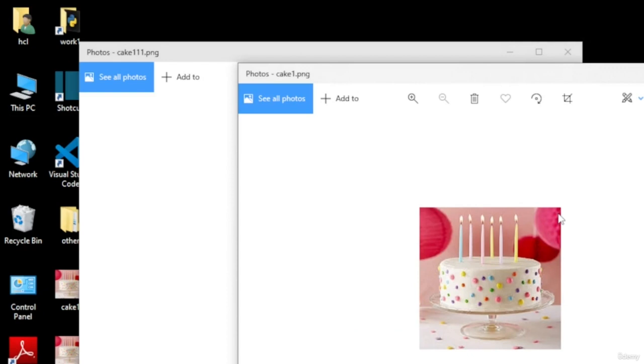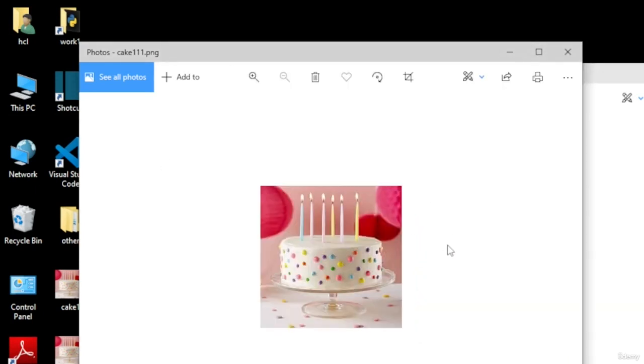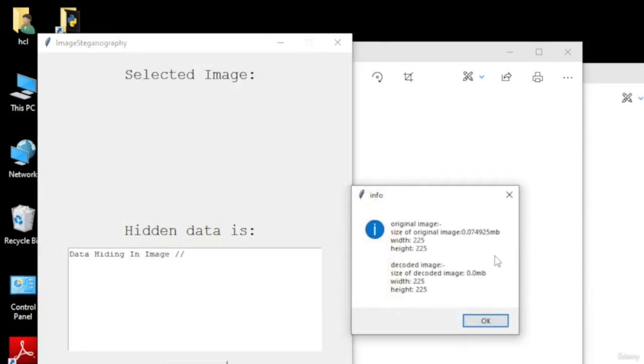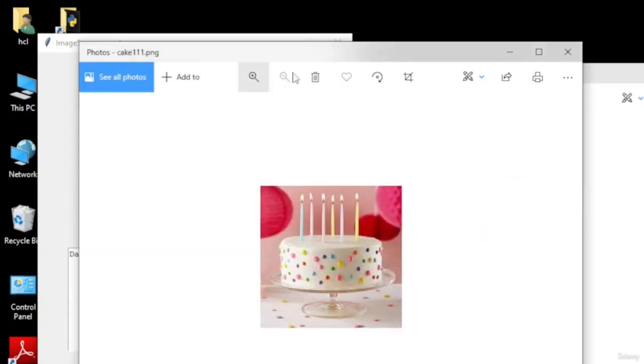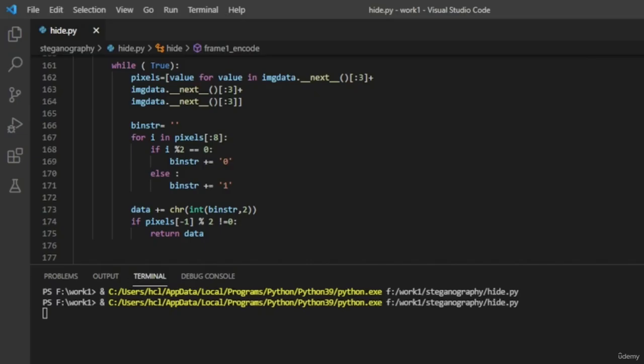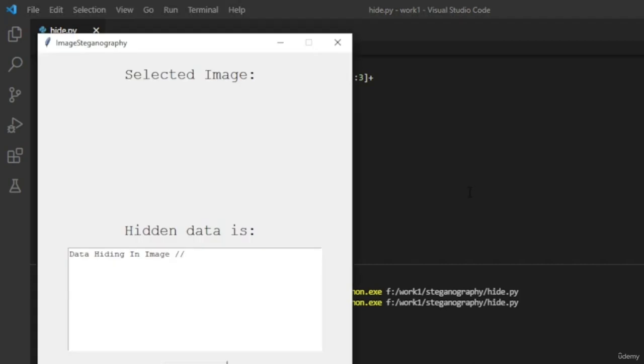You can keep your encoded images in a separate folder and decoded images in another folder, and save it under a new folder name, personal, anything. Everyone will just think that it is a gallery folder that you have made, but no one would be able to identify that there is some text written here, and that is the secret text associated with this image. See, this cake 111 image actually has a text, and this is the power of steganography. It helps you to securely save your data, and no one will ever be able to identify what is written.